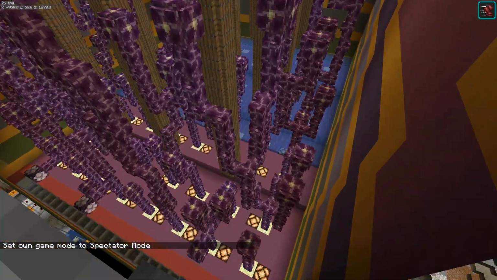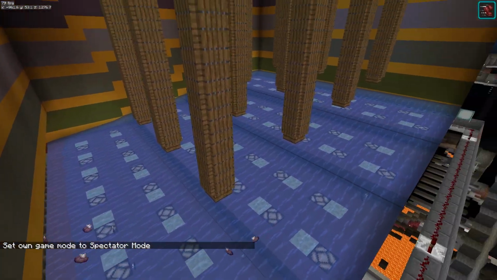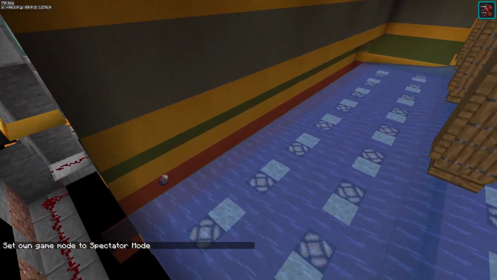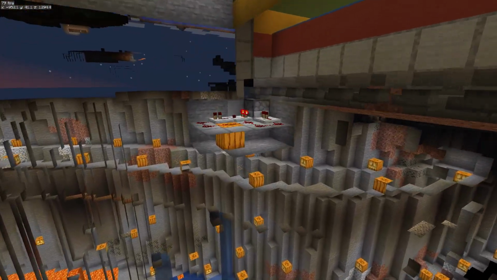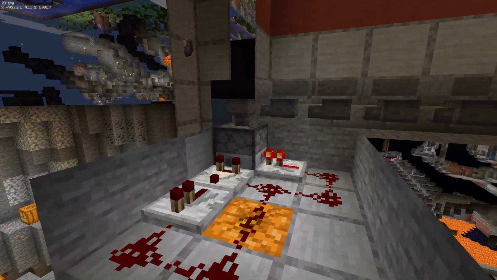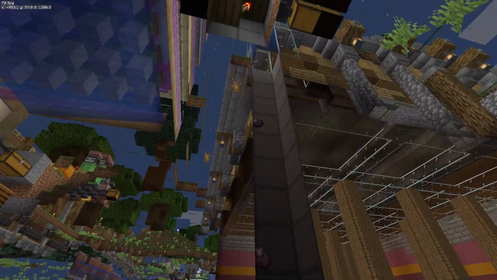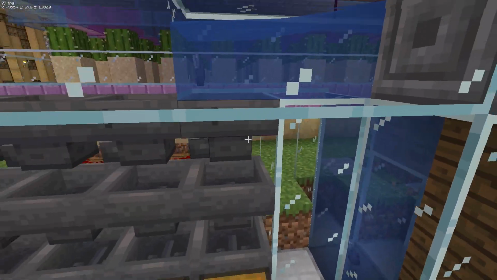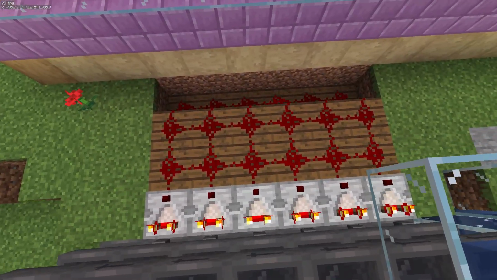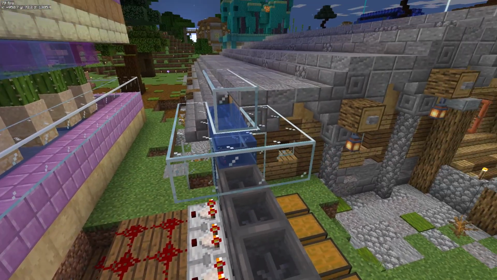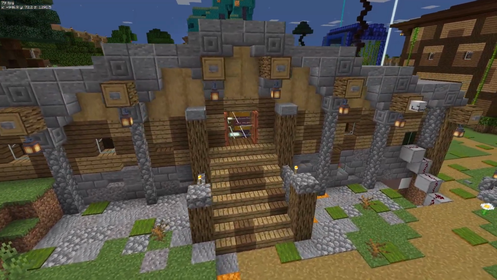And let's go with the spectator. Take a look at that. What a show. Look at all those items in the water. Okay. And it goes into this, and everything is picked up by the hoppers. And now this system is pulsing, and it's saying, hey, I've got blocks in me, you gotta release them. And they go up here, this bubble vader, or the bubble elevator. And then they get sorted, and as you can see, the redstone is pulsing, it's all getting sorted, and it's working perfectly. That's the chorus farm.